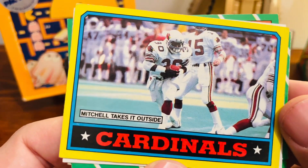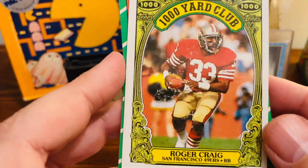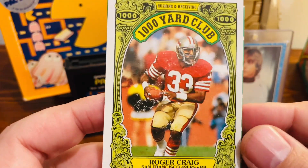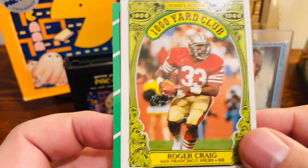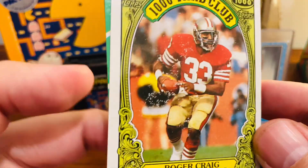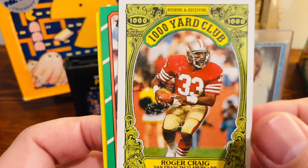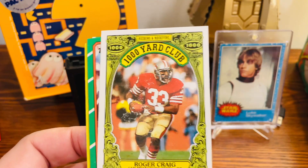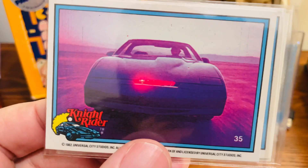You've got the St. Louis Cardinals card here — I like the jerseys on that card too. And then I picked up a 1,000-yard club card — I love the 1,000-yard club. Now, the one drawback with purchasing cards on Sport Lots is it's really a crapshoot on the condition. They tell you the condition, but sometimes it can be a lot nicer than what they state, and then you just never know. You can see all the little white marks there — that's fine, I'll try to pick up a better version later on. But like I said, the big find was the Knight Rider card. So how cool is this card?